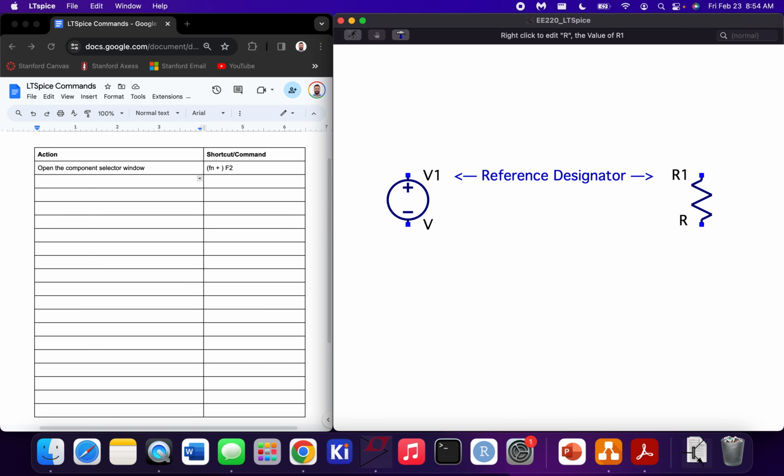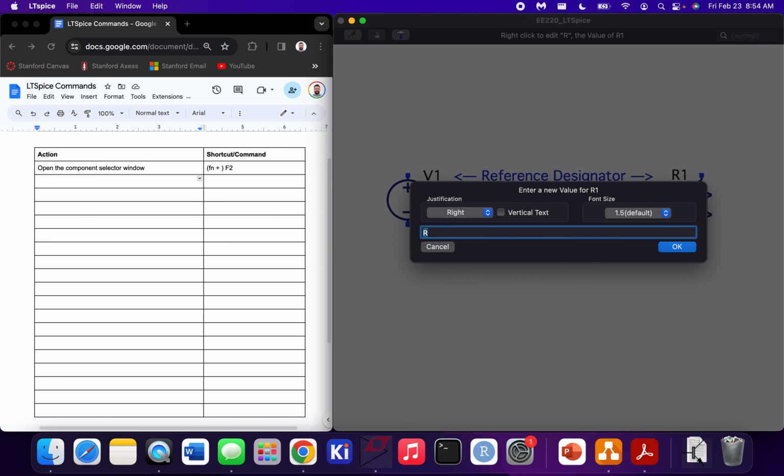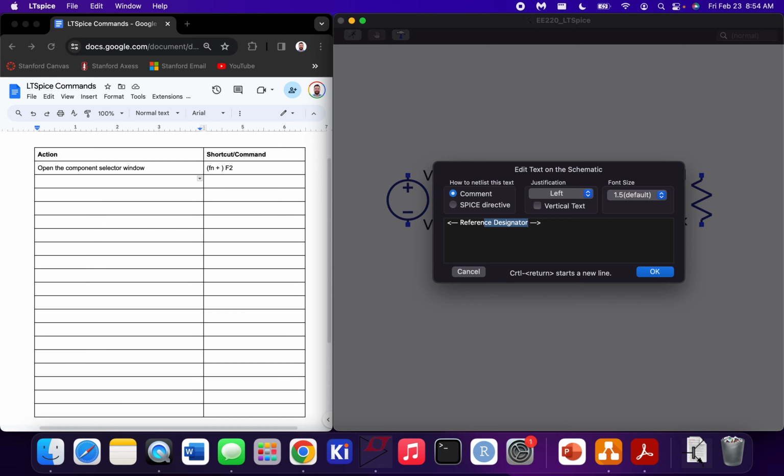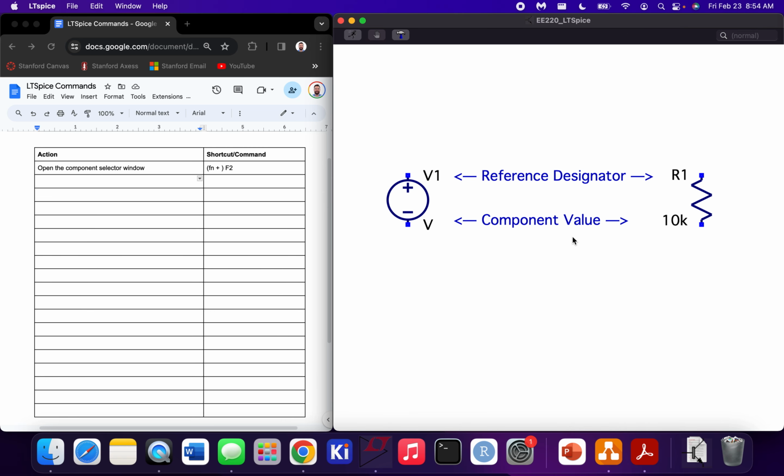Now if I highlight this field down here, it says right click to edit R, the value of R1. If I wanted a 10 kilo ohm resistor, I would write 10K right here, and now that would be the value. So let me go ahead and call this component value. Okay, and we'll leave that right there.